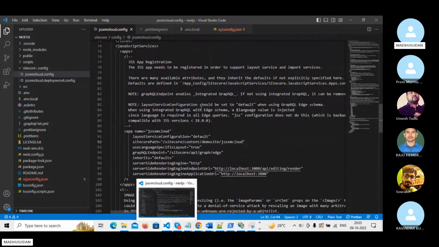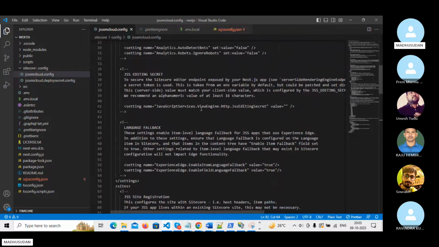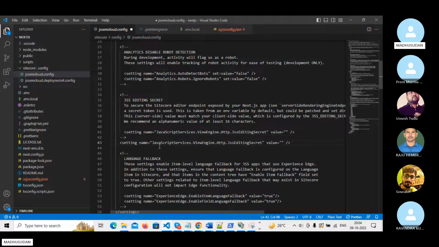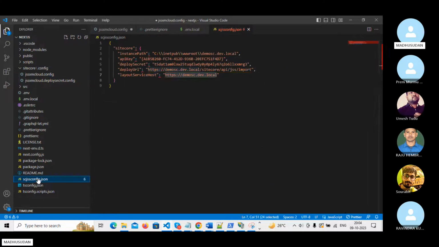And the other thing we have to configure is the editing secret. There you will find an editing secret. So this is the deployment secret. It works fine. I mean, in terms of deployment, we have to just put the deployment secret as well. So we can copy the deployment secret from here.